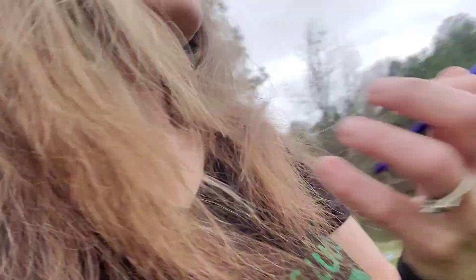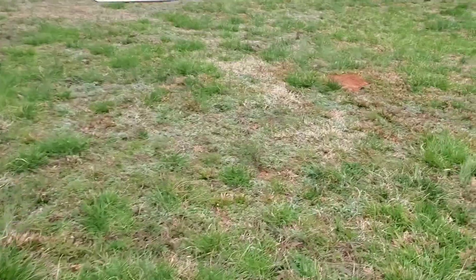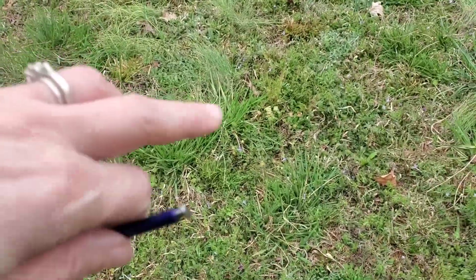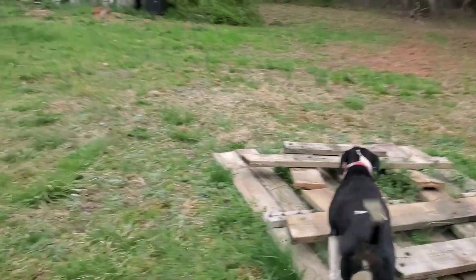Our land, our property — let me turn this around — it's full of rocks. It's hard to dig in the ground for one of those tee posts if you want to put them in the ground. Plus my husband likes to mow the lawn and he doesn't have to mow around things if possible.